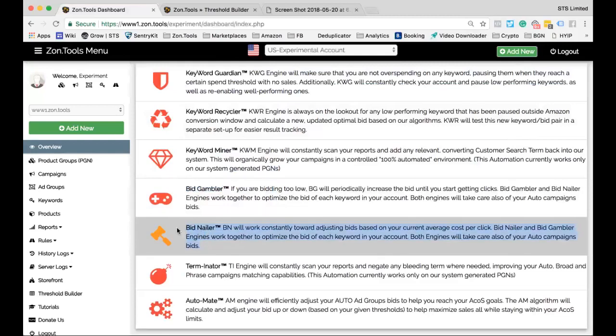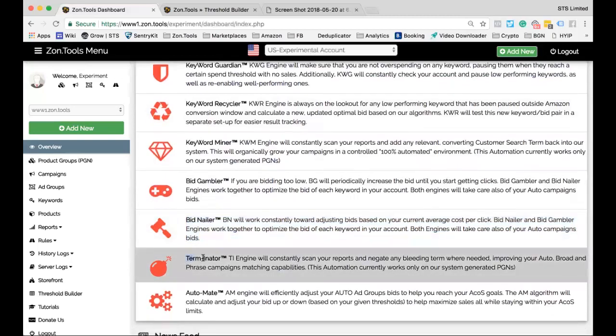BidNailer will base its intelligence upon the average cost per click that bid and that keyword is generating. So we're going to wait a period of clicks that you set, that by default is 10. So we're going to wait 10 clicks, and after 10 clicks, we will look at the generated average cost per click that you received over those 10 clicks, and we'll adjust the keyword bid based on your average plus a $1 increment that you decide depending on how aggressive you want to be on that campaign, on that algorithm, with specific keywords.